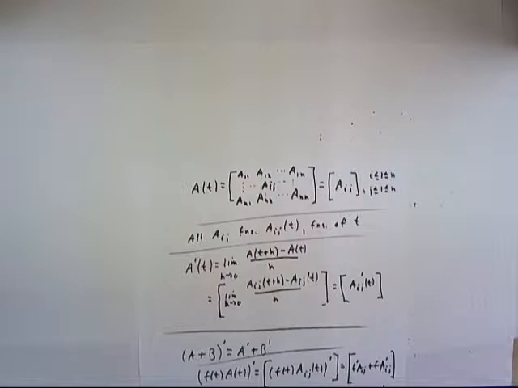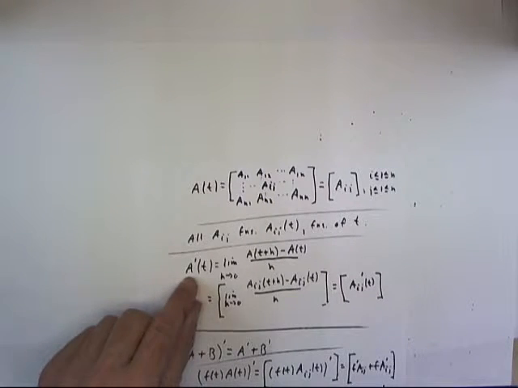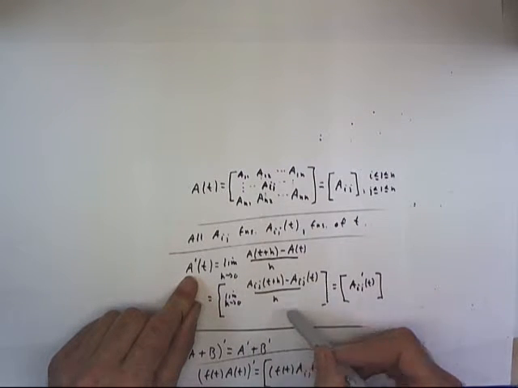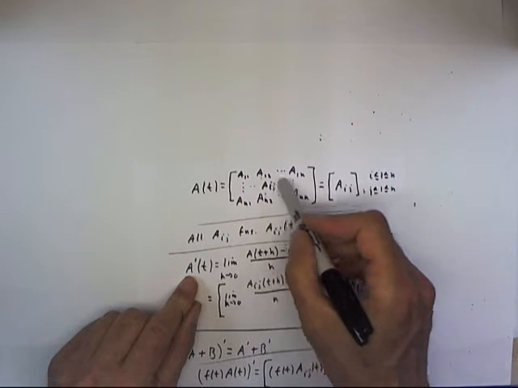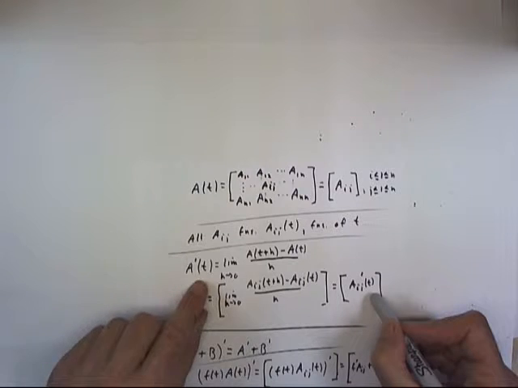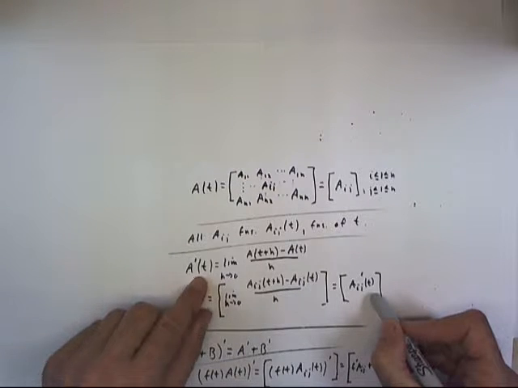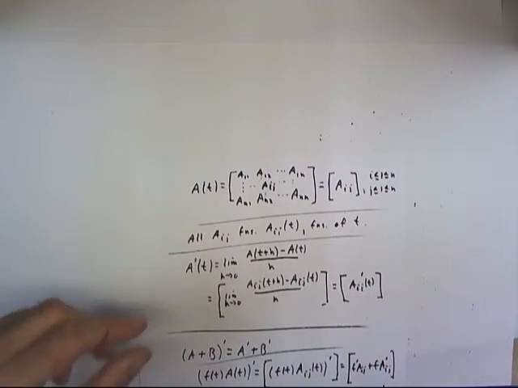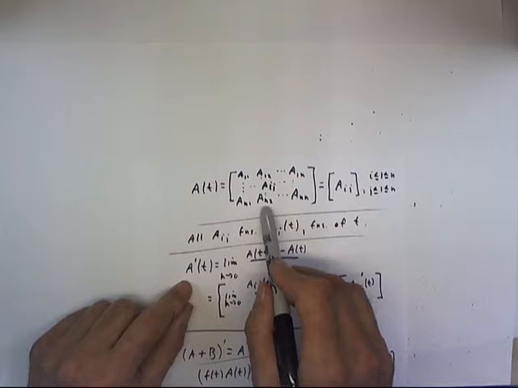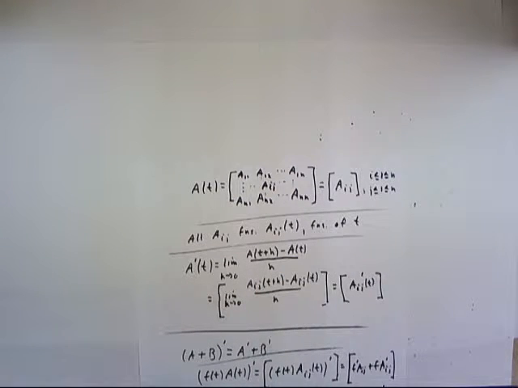Now there are questions of domain. The derivative of this function can only be defined on a domain in which all of the functions here have derivatives. If there's any function that doesn't have a derivative at some value of t, then that value of t is not going to be in the domain of the function of which we take the derivative. Another way of saying that is we only take the derivative of those functions we can take derivatives of, for values of t for which that's possible.